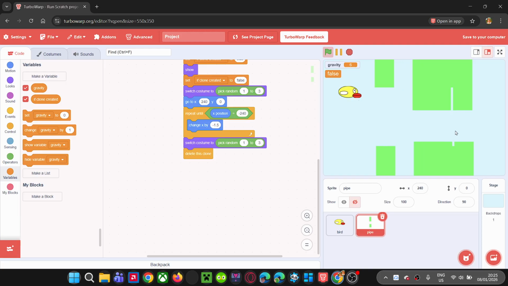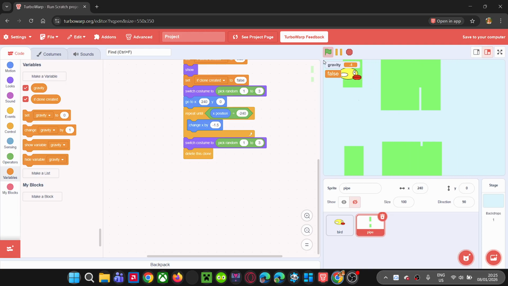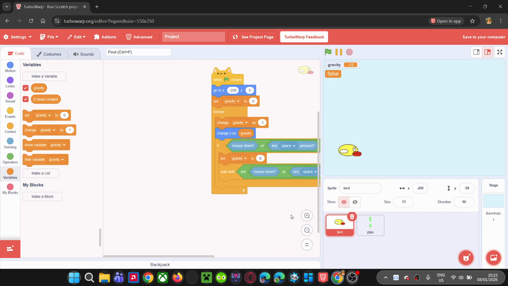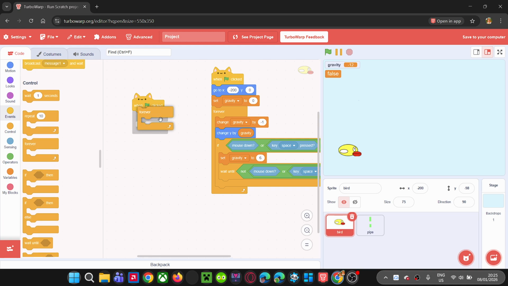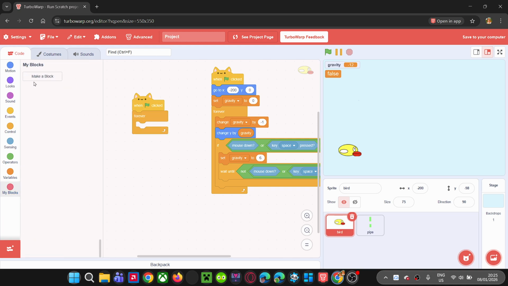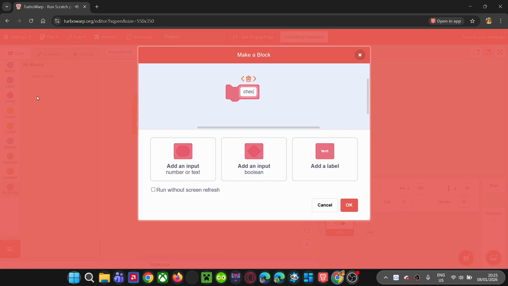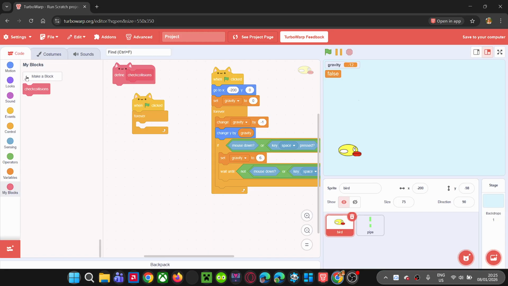But look what happens. The bird is touching the edge of the pipes. Nothing happens. Just the bird passing through. So, drag another green flag clicked forever and add a new block called check collisions and click OK.